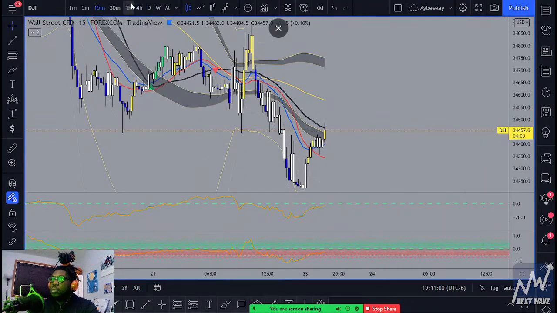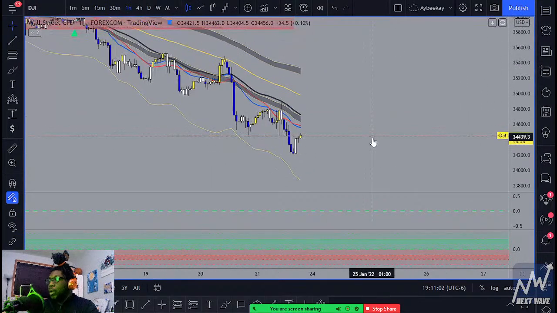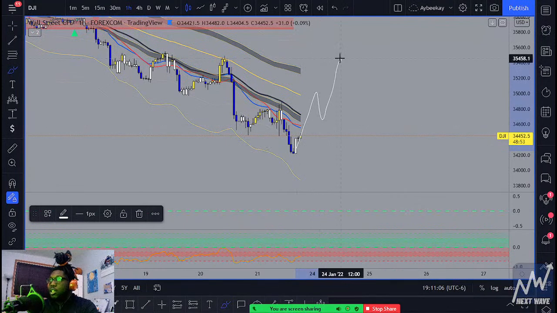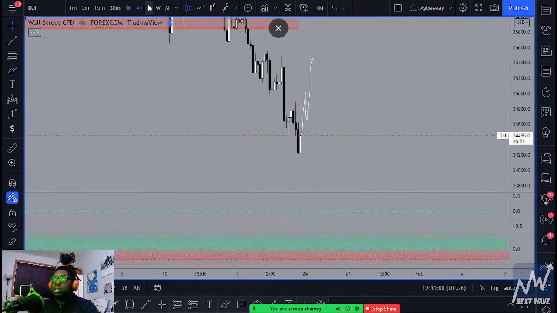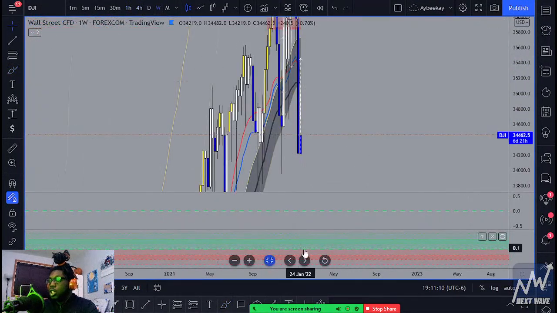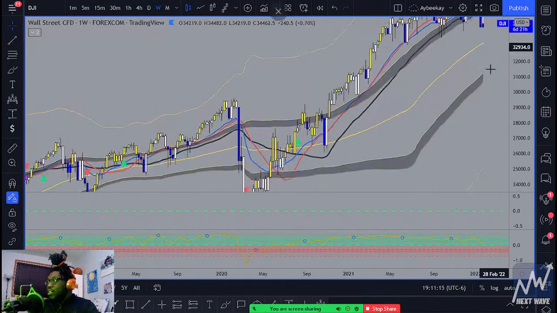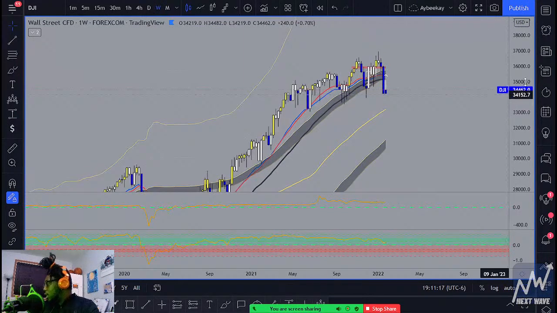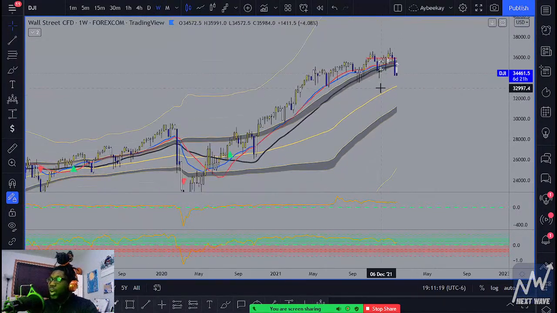15-minute time frame. Well, let me look at the 1 hour because that's what I would recommend. But this is what I would look for on the S&P on the 1 hour, and the Dow Jones on the 1 hour. And same thing on the weekly time frame. We have not seen price underneath this RSI line in quite some time now.